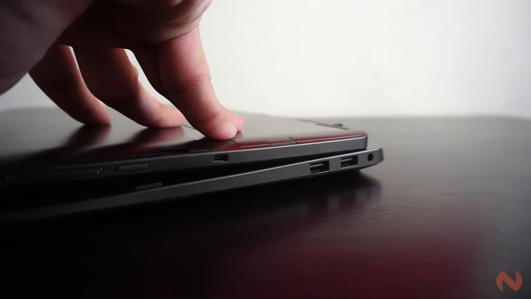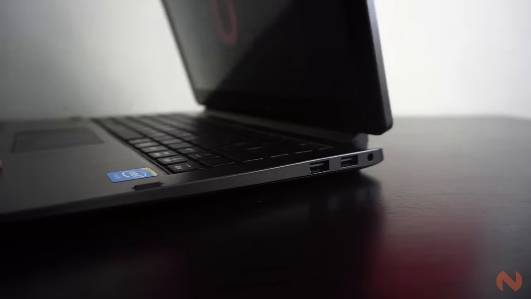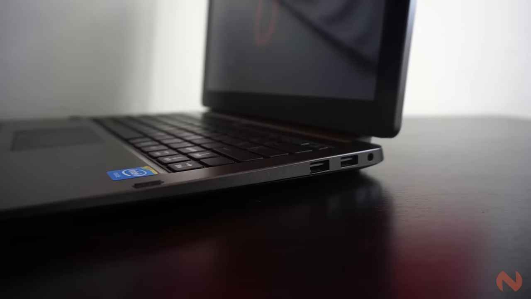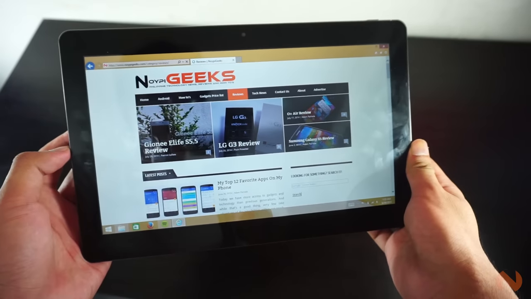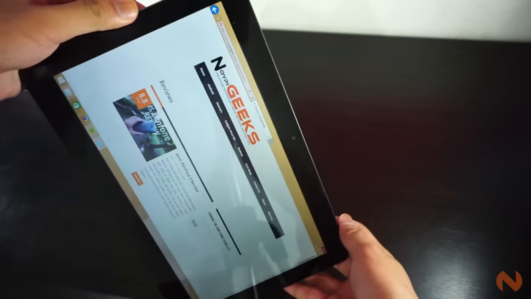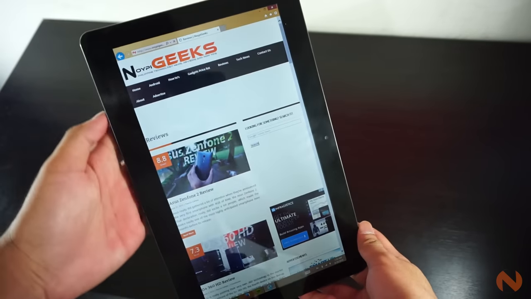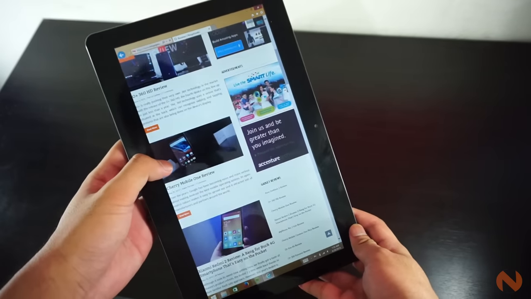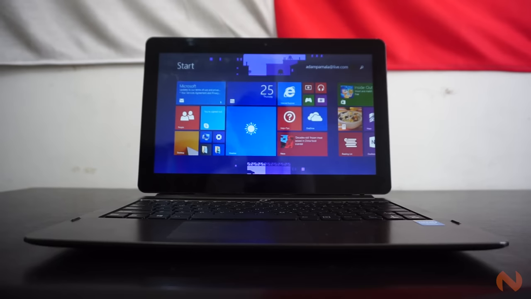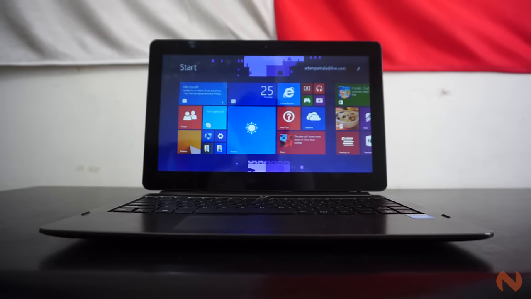With a keyboard attached, the device still feels very compact thanks to its appropriate dimensions. Although the weight on this one is really noticeable, even just carrying the actual tablet is a bit tiring. But hey, it is a laptop hybrid, not just a tablet per se. Overall, the Oplus Convertible's design is pretty sturdy and appealing to the eyes. Although having this type of keyboard is not without its pros and cons.